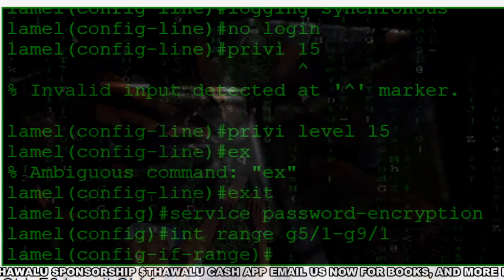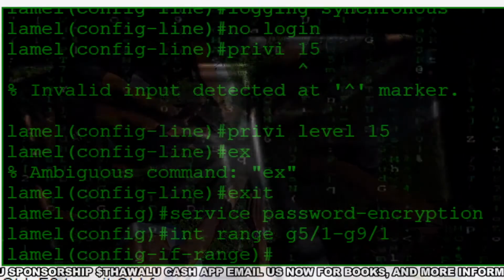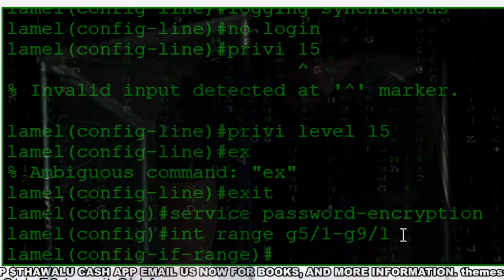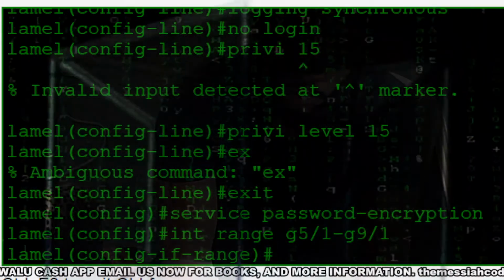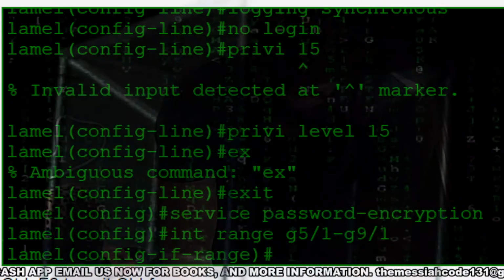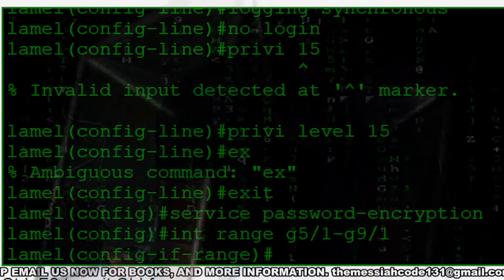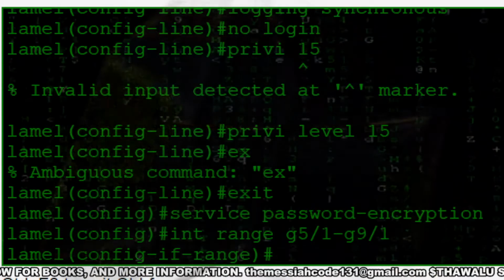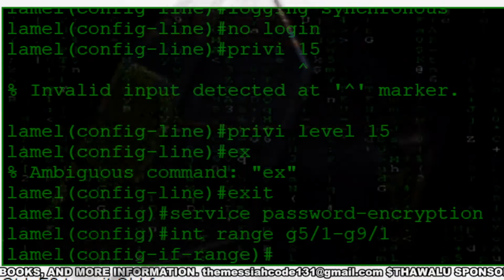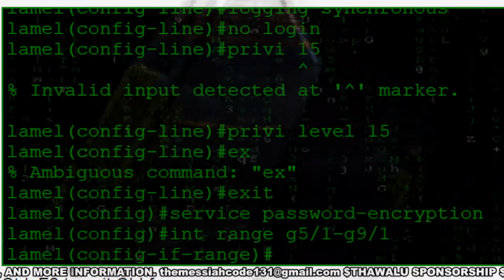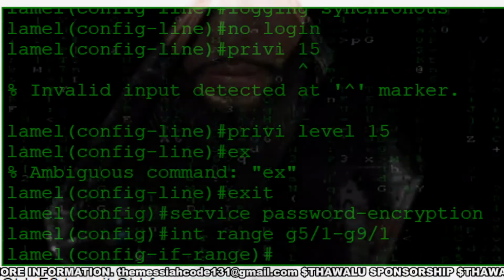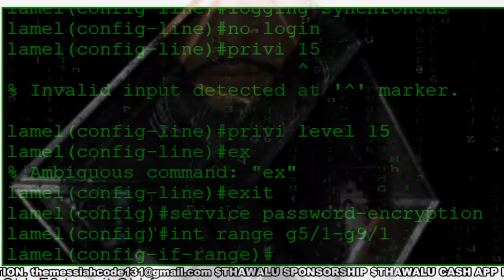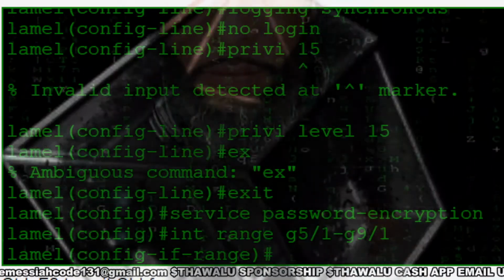Alright, so now we're going to do switchport mode dynamic desirable. That's the next command, and I'll show y'all what that means real quick. Alright, cool.